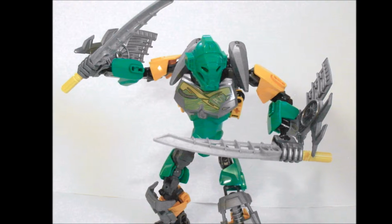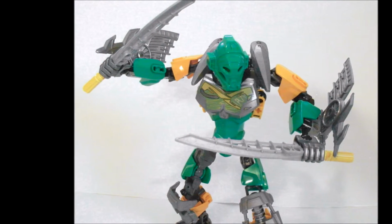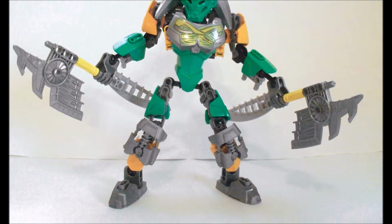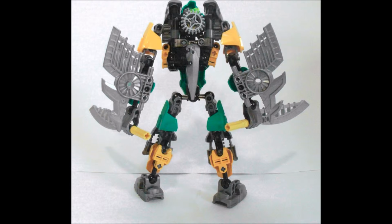The high up shoulders and the spikes made him look like he's wearing some kind of backpack, or maybe a parachute, and overall gives him a good appearance of a pilot of some kind. People have also said that they mimic ape proportions, and I can see that, but his arm length seems perfectly human-like from my perspective. Some people mod Lewa by moving the shoulders down, and I feel that really detracts from his character, so I left them up.